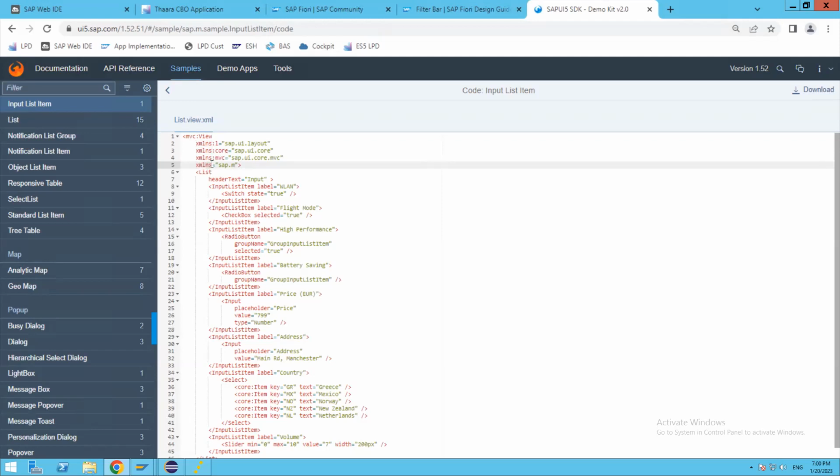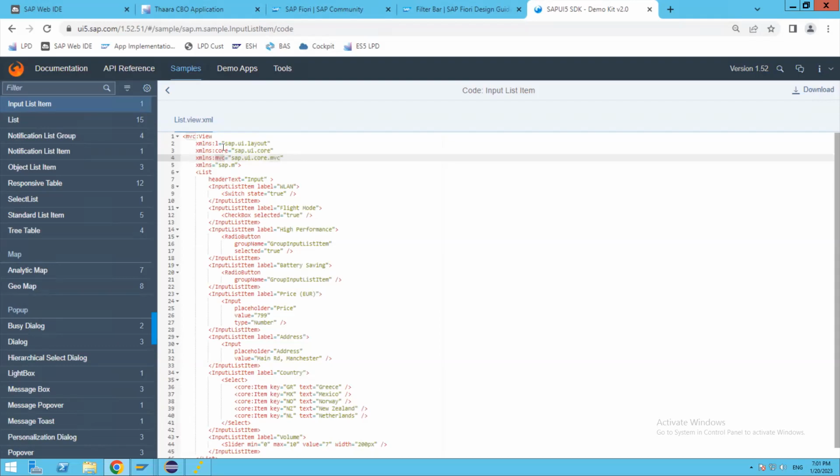NS refers to namespace. And if you see here we also have the MVC, core, and so on. After XMLNS there is a colon and then the word. That refers to the alias name of this one.